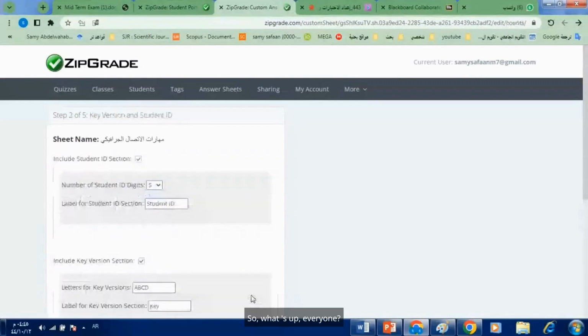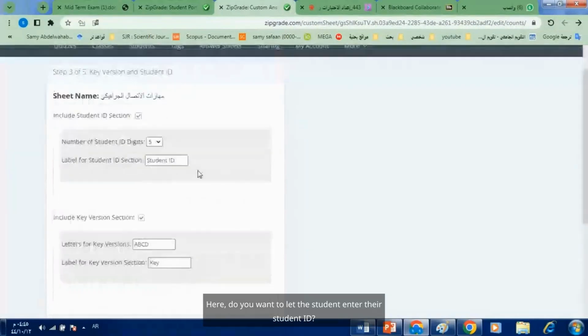Next, how long do you think it will take to make the paper? The answer is really simple. Here, do you want to let the student enter their student ID through circles?